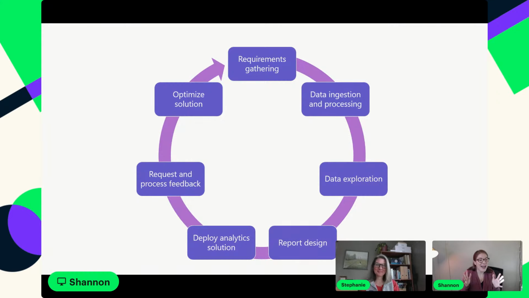All right, so what we're talking about today, as we present, you're going to see us present it as kind of a flat line, but we wanted to just mention that it really is a complete cycle, and Stephanie's going to take us through the monitoring and iteration process at the end of the presentation. And we just wanted to show that it's a cycle, right? We gather our requirements, we do our data modeling, we build our report, we deploy it, we get feedback, we monitor, and we iterate. So it is a complete cycle.